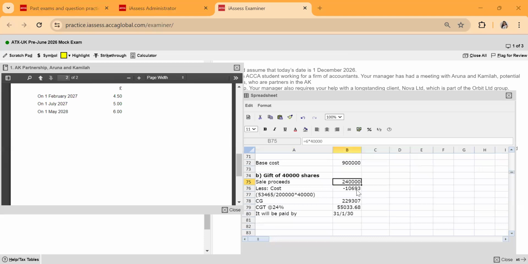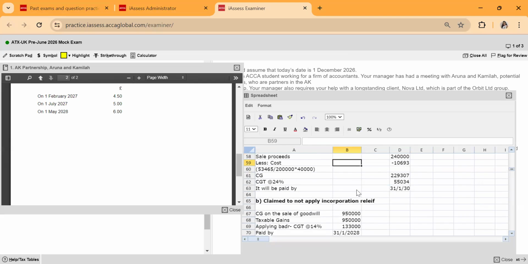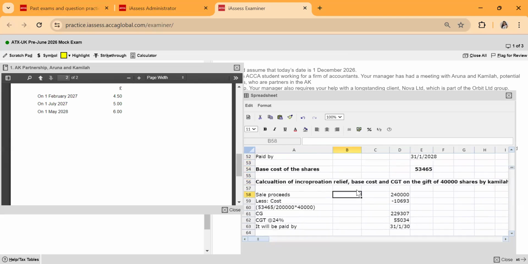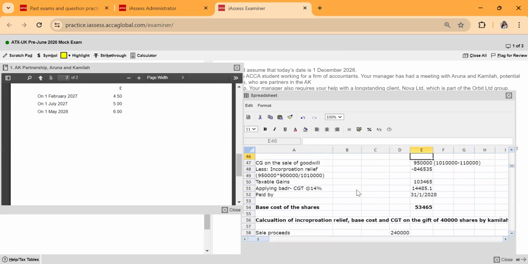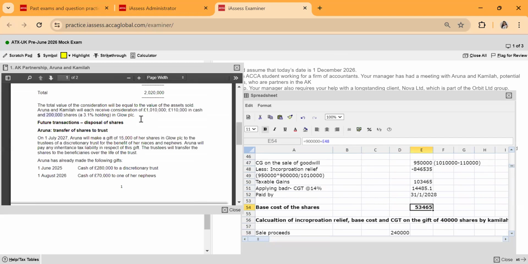Yes, so how we calculated the previous base cost, even if you don't look at the workings. What were the proceeds, Madhavan? Let's quickly have a look. The proceeds were 900. The chargeable gain was 950,000. What is the value that we took for the asset purchase? 900,000 only. The cost will not change. Here also we took 900,000 only. And even if you don't do 4.5 into 200,000, you know the cost of the shares was 900,000, because you reduce 110,000, right? So the cost is 900,000 only.